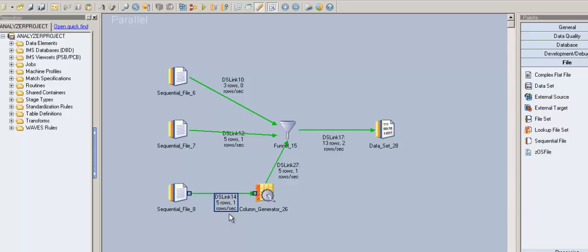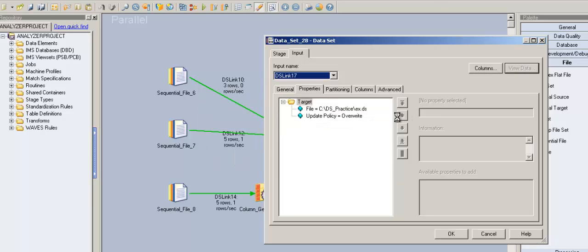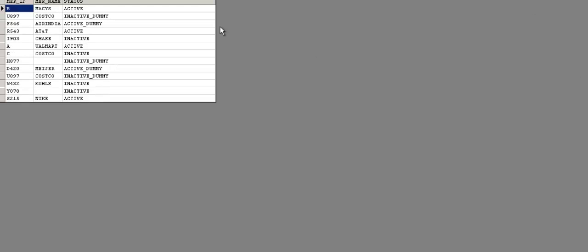So 2 inactive dummies, I don't know. Yeah, three of one each. 3 of inactive or 2 of active, or the other way. Anyway, there should be 5 underscore dummy records, because that's the column we generated on the fly. So let's now check if there are 5 records. So yep, 1 2 3 4 5. So we got it, right?